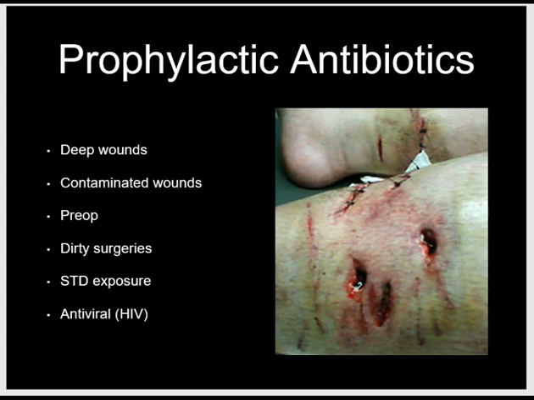STD, sexually transmitted disease exposure. We know that if the partner has chlamydia, for example, if one person gets chlamydia, the partner is going to need to be treated even if they don't have any symptoms, because they've already probably passed this bacteria back and forth. If they have HIV, they're going to get antiretroviral therapy or antiviral therapy.